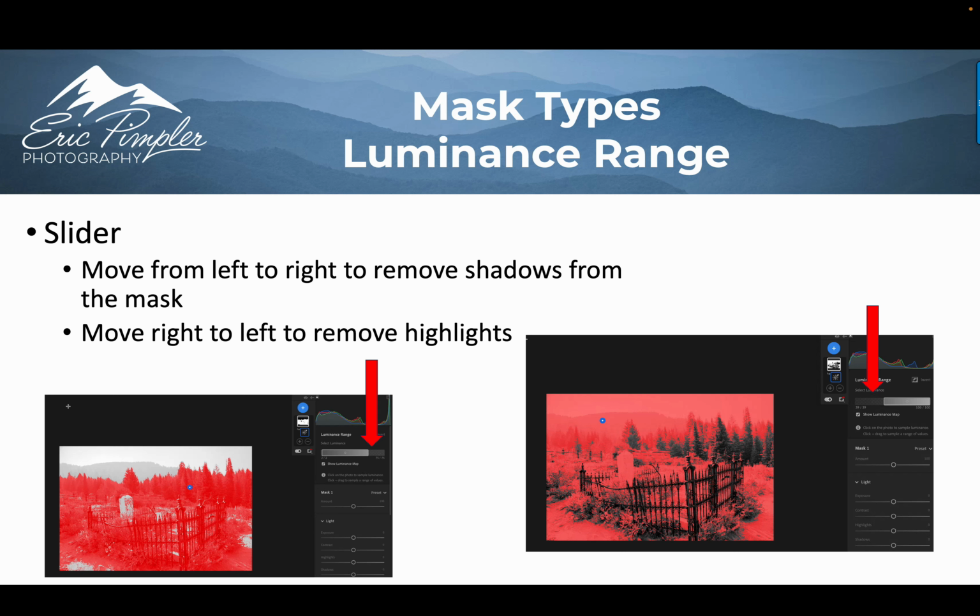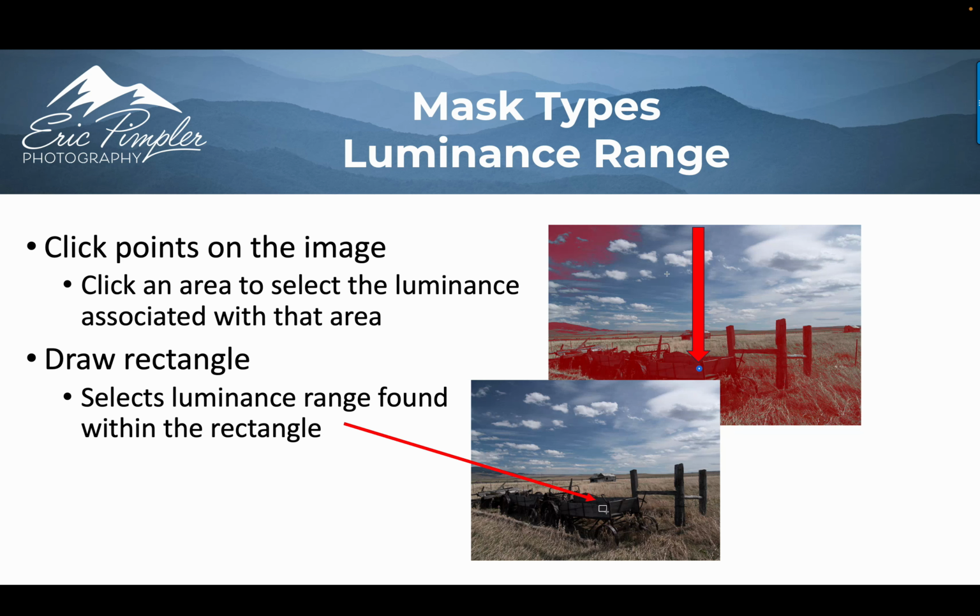Now, of course, as we'll see later, you can also click points, or you can drag a rectangle to initiate the initial creation of that luminance range mask as well. And on top of this, there are some secondary sliders that you need to be aware of, which we'll talk about, that allow you to feather the mask that gets created. All right, so again, you can also click points on the image. We can see this in the screenshot on the upper right hand corner of the slide on my screen at this point.